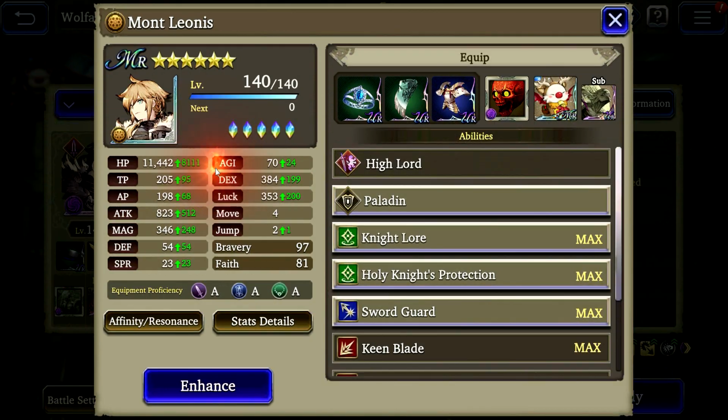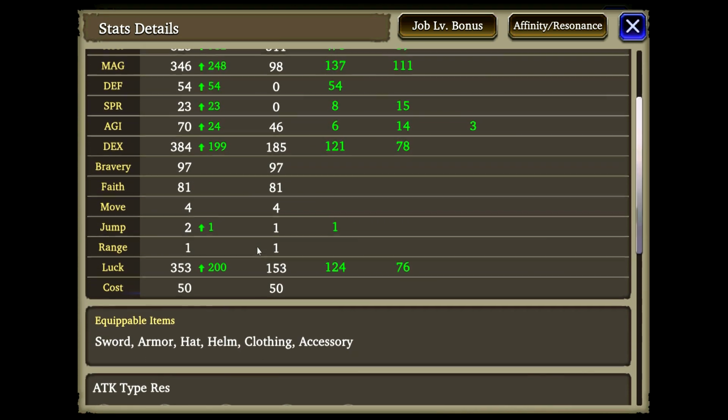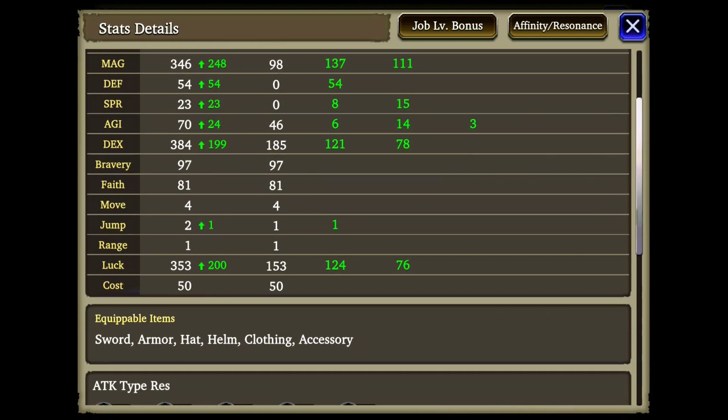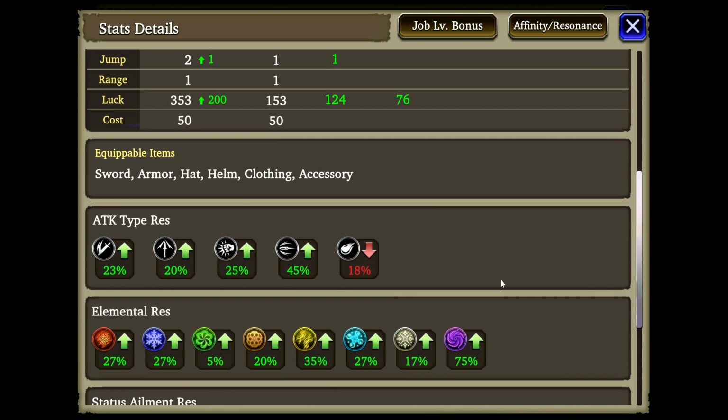Mont here, he'll be our tank. So I want him to take more of the hits from Sephiroth and the other dark units that he's going to be paired with. I do want to try to target more the physical dark units. However, there are teams with Sephiroth paired with magic units like Dark Fina and Helena and stuff like that. So it's something to keep in mind. But I was able to get him to 75% dark resistance.